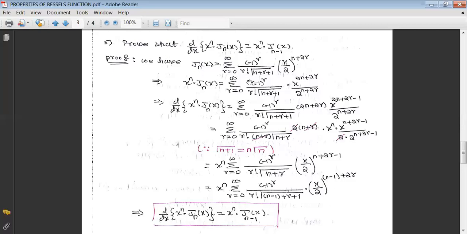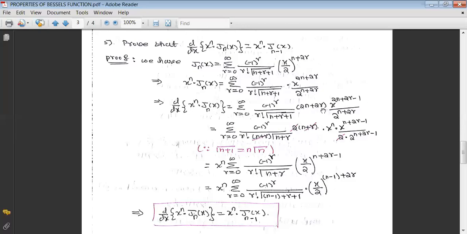On multiplying both sides by x raised to n, we get this one. Now, this expression has to be differentiated with respect to x. Differentiating both sides with respect to x, we get this one. Our constants we keep as they are. This is also a constant, we hold as it is. Now, if you differentiate this using the rule, the derivative of x raised to n is n into x raised to n minus 1. That is, keep the power in front and subtract 1 from the power.